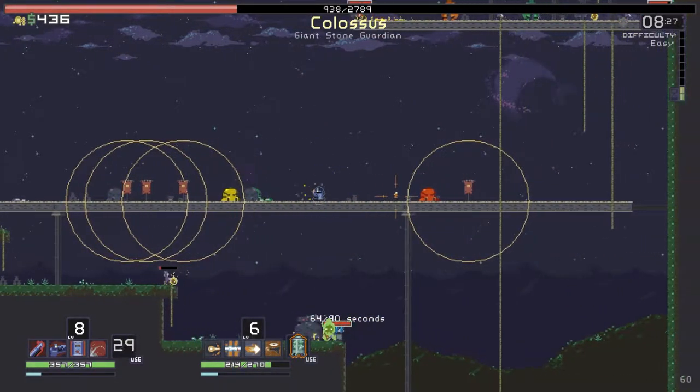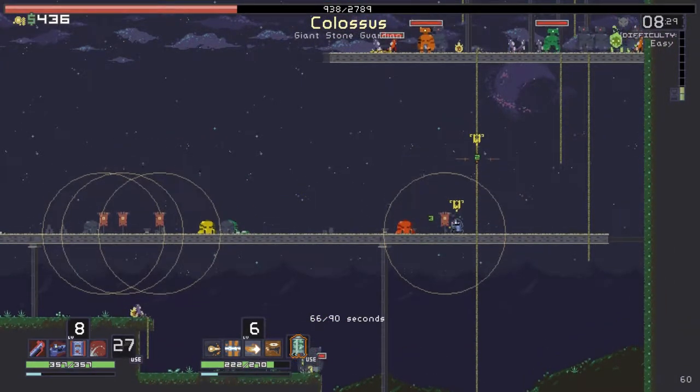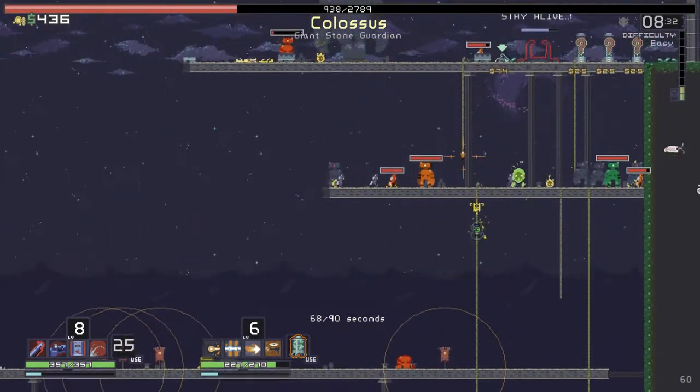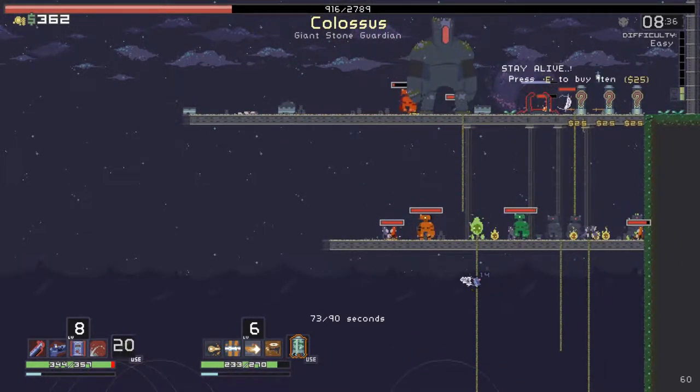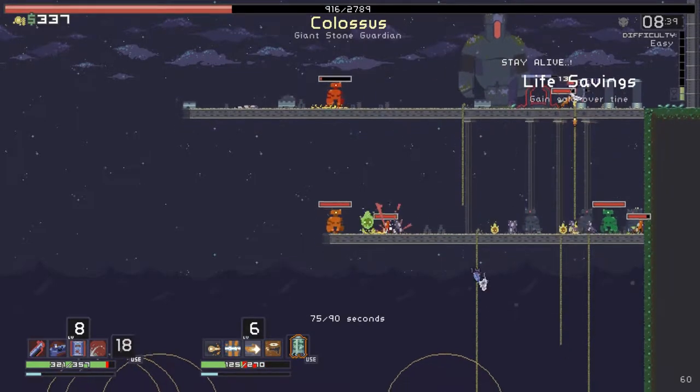Okay. There was a bunch of $25 things up here. I wonder if we can get up and... Oh, yeah. Oh, my drone died. Oh, yeah, your drone did die. Okay. There you go. I'm gonna buy this. All right, dude. Oh, piggy bank. Nice. Gain money over time.